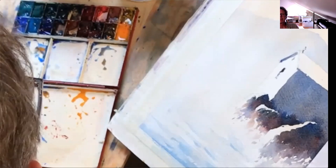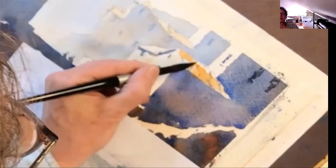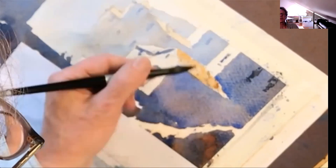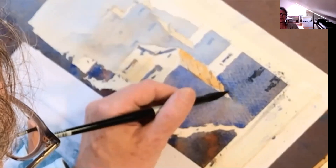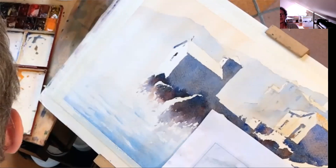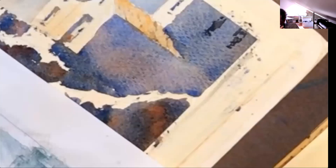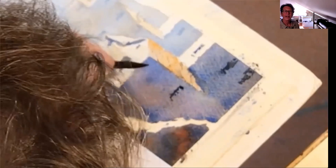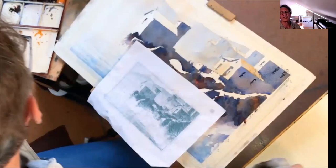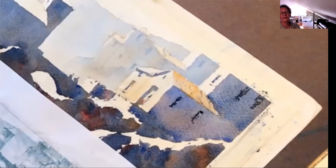So I just take almost pure permanent orange, and now I'm making it a little bit stronger here for these roofs. I know many people think, oh, they're way too bright, but you can see I put some of the ribs earlier on, the shadows of the ribs, and this permanent orange and many other oranges dry much less bright than when you first put them on. I learned this years ago. I was painting outdoors in Spain, and there were a lot of red-tiled roofs, and people think red-tiled roofs, they immediately grab their red. But the terracotta color has a little bit of red in it, but it's mostly orange. And so you can actually create much more visual interest by using a light value of orange.